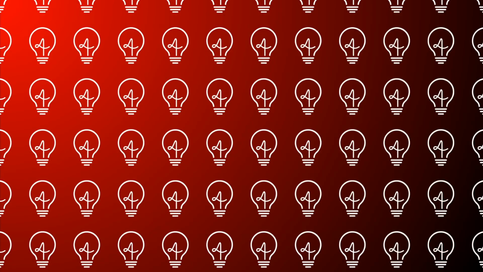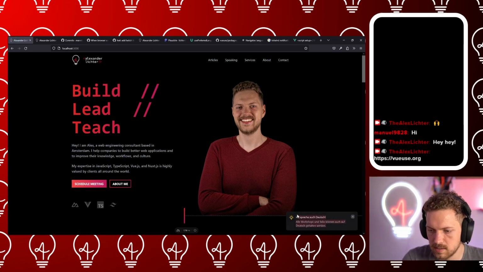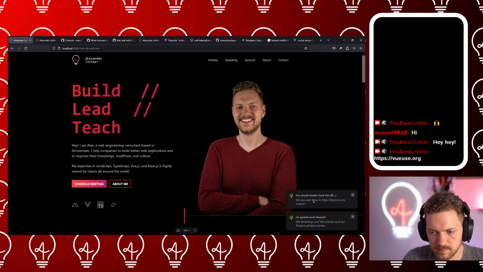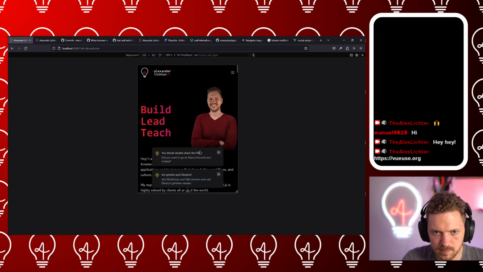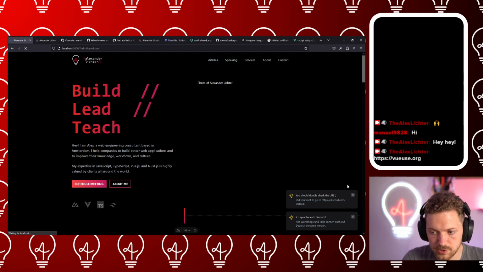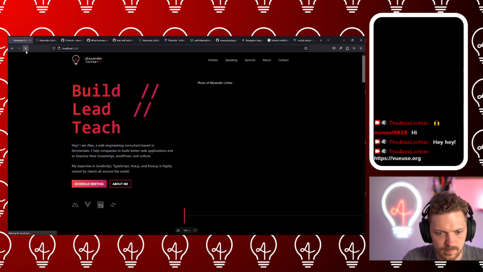So let's go back to the browser. Let's refresh. And ta-da! I also speak German. If we now go to the ref, it will say, you should double check the URL. Nice. So far, so good. Let's check how it looks on mobile. Yeah, it's pretty okay. We can remove these. On refresh they're there again, but only on refresh. Like if we close them and go to articles and back, then it's not there.